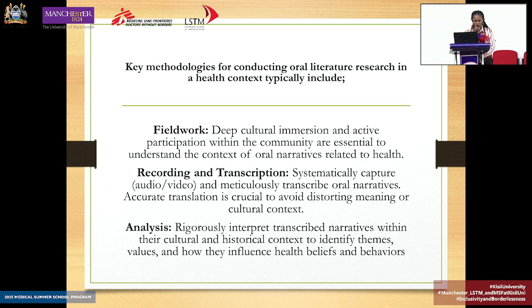So one of the key components here is that you do fieldwork and participant observation. I've said already you'll have to immerse yourself in the Kisii community, live among those members, and participate in their daily life. Once you do that, you'll be able to build their trust, and you'll be able to have a nuanced understanding of how oral narratives talk about health and illness, and you'll understand the major issues that are affecting Kisii as a community.